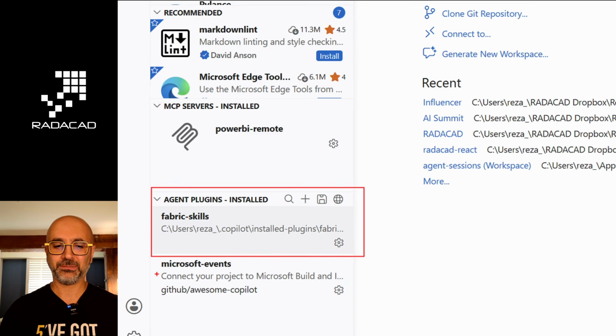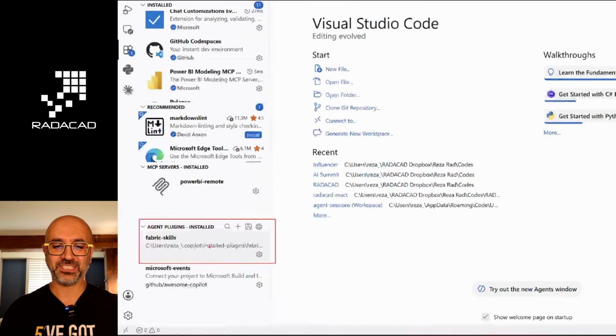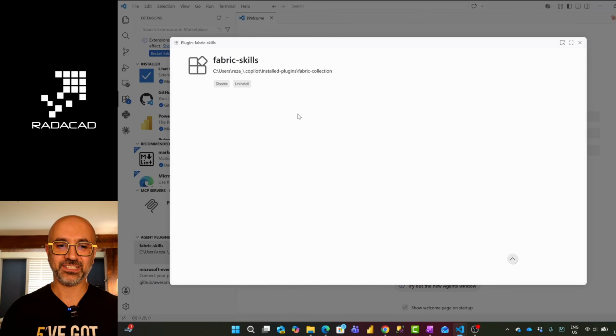And you can at the same time see that I also have skills for Microsoft events, which is for conferences that Microsoft runs, such as Microsoft Build. But let's put that aside for now. This is my Fabric skill installed. When I click on it, it gives me some information about it. I can even disable it as well, for example, if you don't want to use it. But that is how easy it is to install.